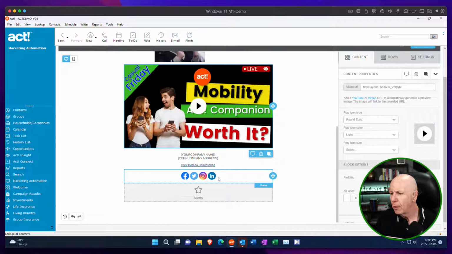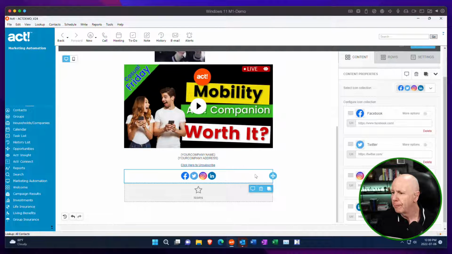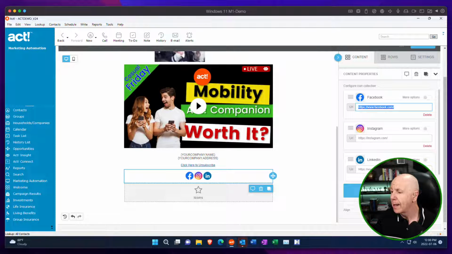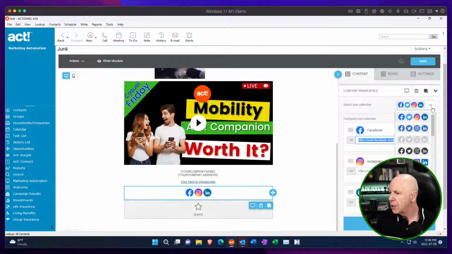Going down, so now we're going to go into our social media files. Basically, you can remove the ones you don't want. Let's just say you don't use Twitter, and let's just delete Twitter. So Twitter's out of there. And then all you have to do is put in your links to your Facebook, Instagram, and LinkedIn. You could align them left, right, center, and also change the format of them. It gives you quite a few different formats that you can choose. I'll leave it at the default.